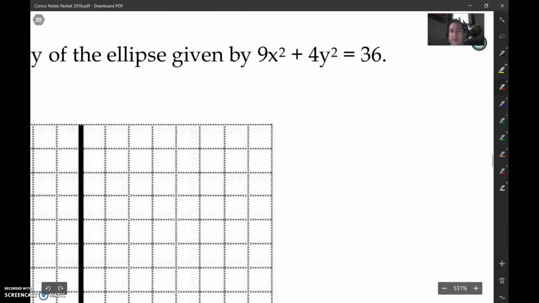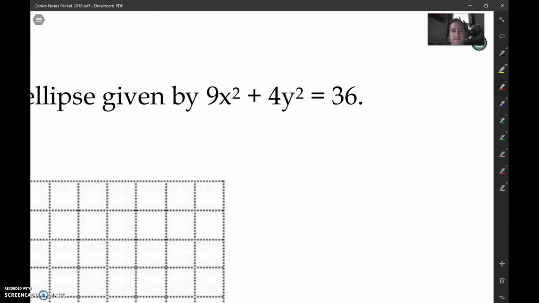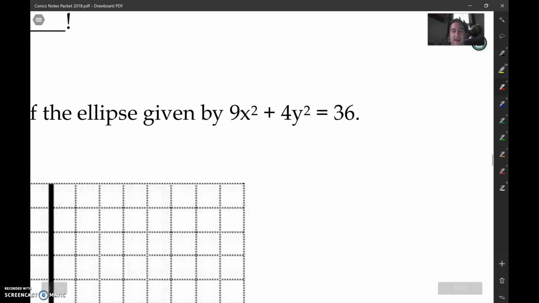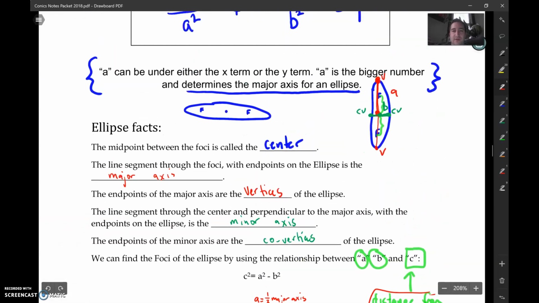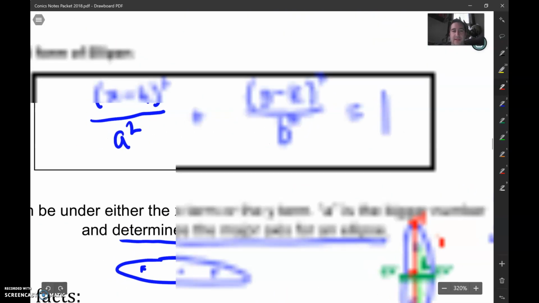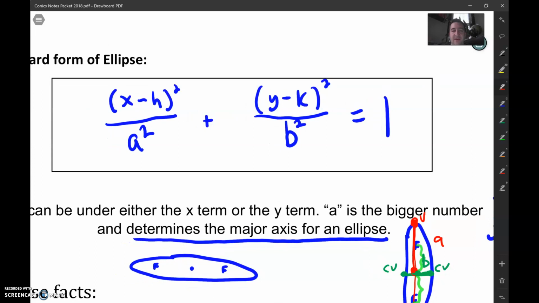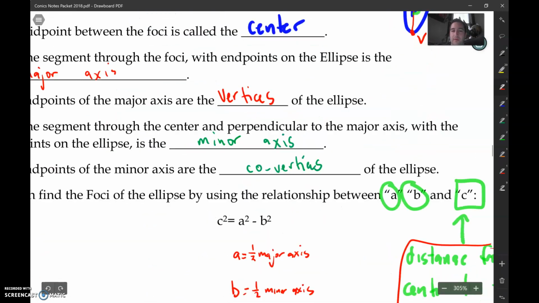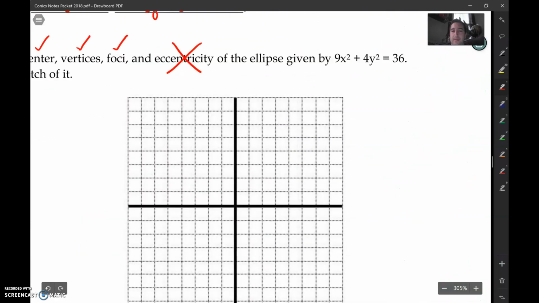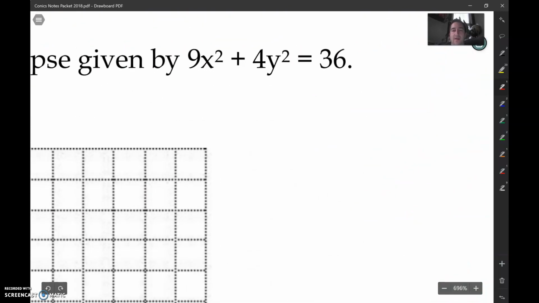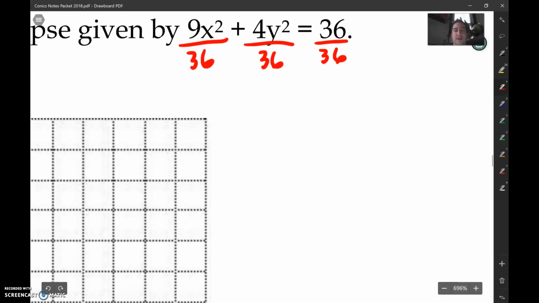Okay, so I'm looking at this. I quickly glance up to my notes on the formula, and what do I see? I don't see it divided by anything, and I don't see it equal to 1. So, Houston, we have a problem. But we can fix that with one quick solution, and that is if we divide everything by 36. Look what that's going to do. It's going to give us a new equation that I'm going to write right here.